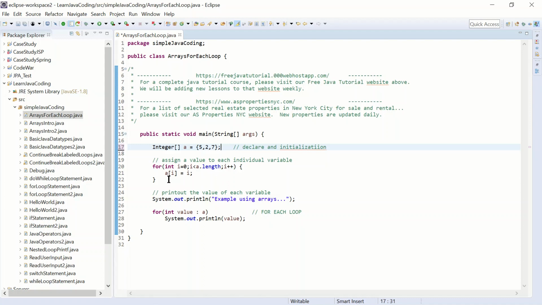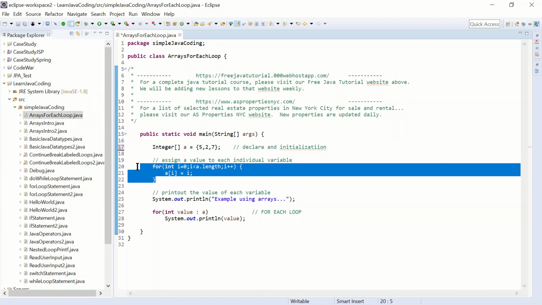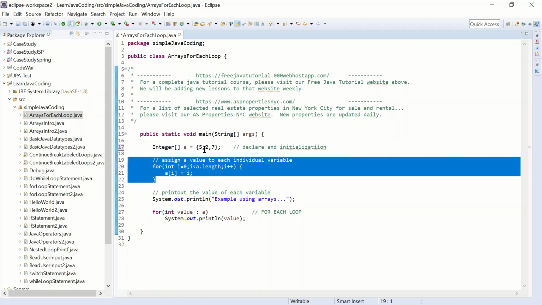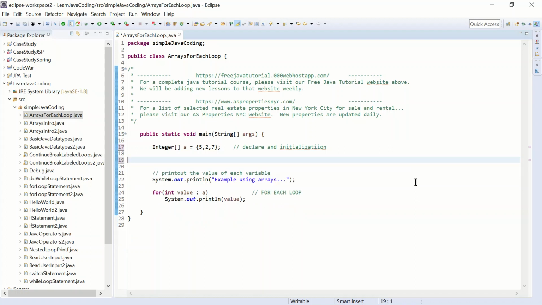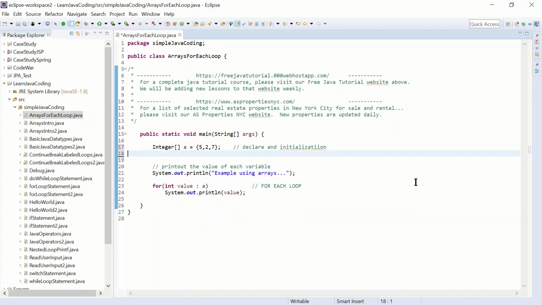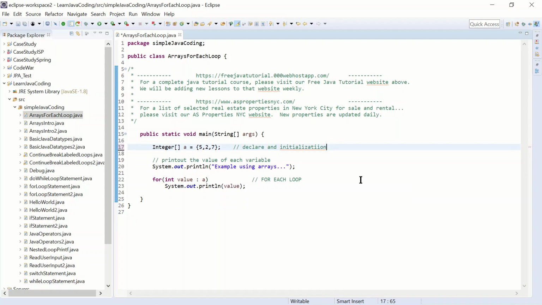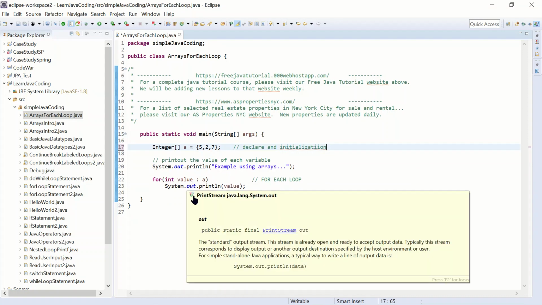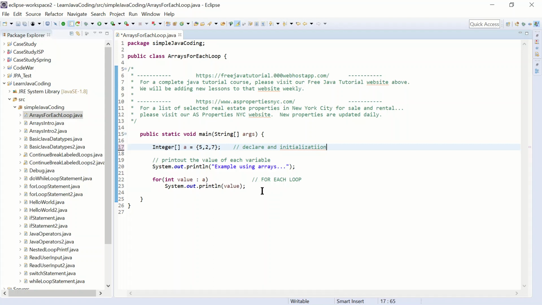So we don't even need this section here because the array has already been loaded with those values. We can remove this, and then we're going to print out the array using the same for each loop to print here.